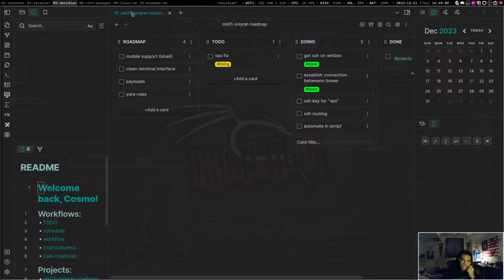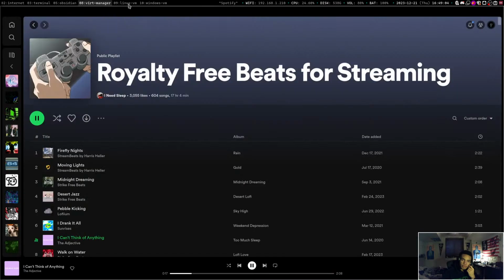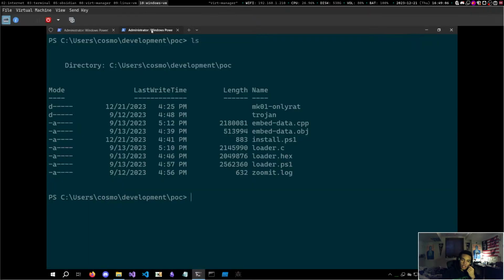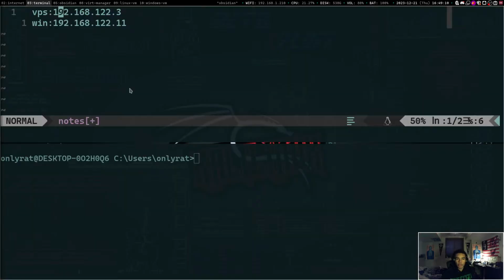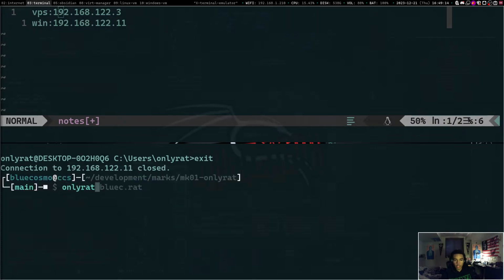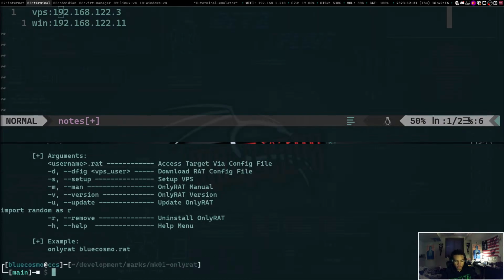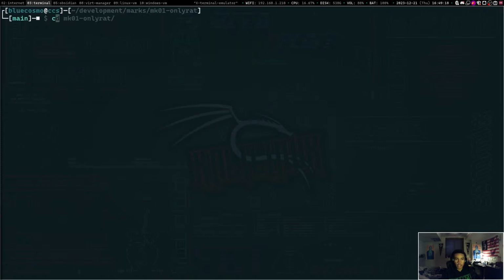Alright, so now we need to make an SSH key for the VPS. Now I'm trying to remember, do we have Onlyrat on this machine? Oh, we do. CD into clients, Onlyrat Cosmo.rat.